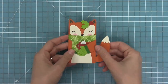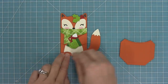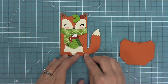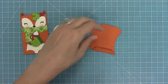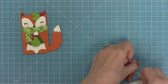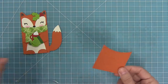I want this fox to be a cute way to present a gift card, so I'm going to take my gift card pocket and cut it out of that same canned pumpkin cardstock. The gift card pocket has a cute little stitched heart detail, but first I'm going to add some little feet — I forgot the feet so we're adding those first. This die provides a cute little stitch detail so I can hold it in place with some low tack tape and run it through my die cut machine. Then I can fold along those score lines on all three tabs and crease those down really well. Once folded, I'll add some nice strong tape to each of those tabs, then peel up the liner paper and attach that pocket to the back of the fox.